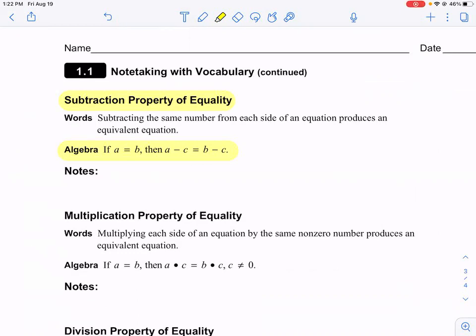If we have an equation, we can subtract the same thing on both sides and we're okay. So basically, it's like a balancing act. If I subtract 2 from over here, I need to subtract 2 from over here so that we're balanced, okay? If I add 5 over here, I need to add 5 over here so we're balanced, okay? We're not changing the value of the equation, we're just changing the way that it looks, all right?